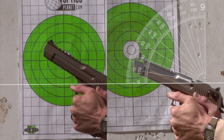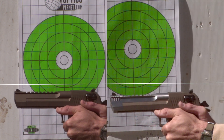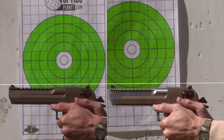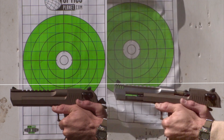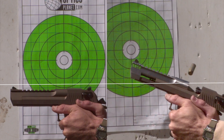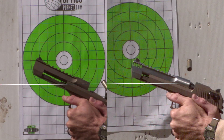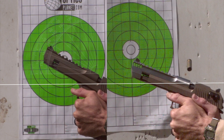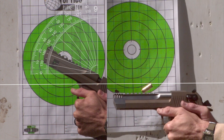The interesting thing is these follow-up shots always don't buck as much, because your hands figure out that's what it does and you hold on a little tighter. So we see a little better results as we move forward. Faster shooting with the compensated version, because it followed up better. We're showing an 18-degree flip at the muzzle, and the non-comp version rides all the way up to 26. So you're looking at about 8 degrees of flip eliminated with that muzzle brake.